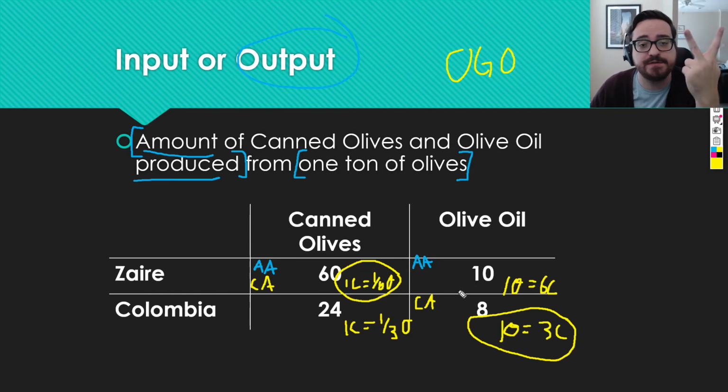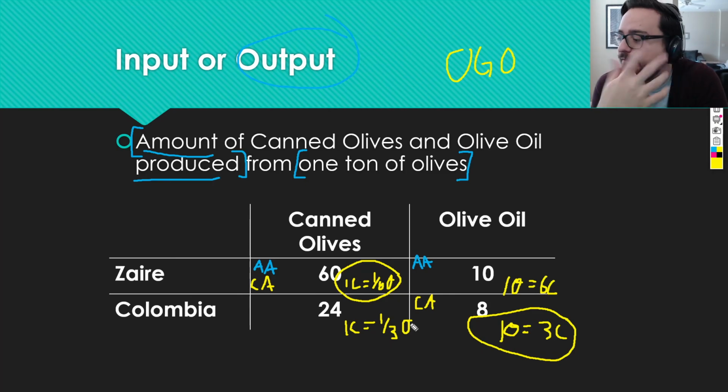So when you're doing those two hints, the opportunity costs are reciprocals for the same producer. So for Zaire, the opportunity costs for producing canned olives and the opportunity costs for producing olive oil will be reciprocals. Same for Colombia. And then you cannot have the comparative advantage in both. On AP exam questions, when there's one of these, I can almost guarantee you that on multiple choice questions, one of the answer choices will be Zaire has a comparative advantage in the production of both. That is immediately discountable, draw a line through it, literally can't happen.